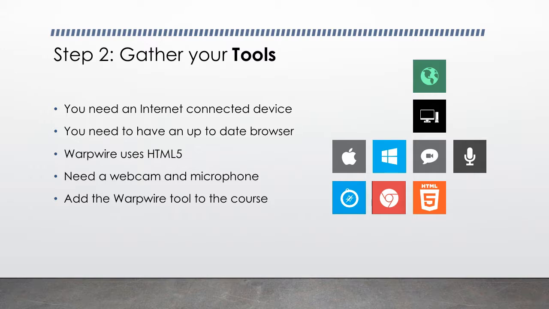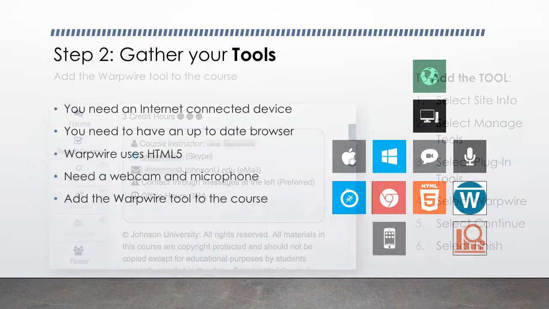You can also create video from almost any modern mobile device using the same set of directions. This tutorial assumes these items are in good working order and does not offer instructions on troubleshooting. You'll also need a capture and streaming service, and for this, we'll use Warpwire. Warpwire as a service is available right in the course site. It's rather simple to use and doesn't require a lot of know-how, and it additionally will track which students viewed the content and when. We'll need to add the tool to the course first.